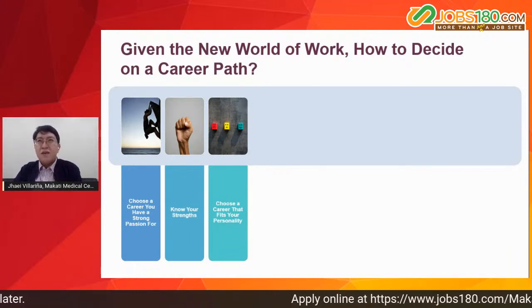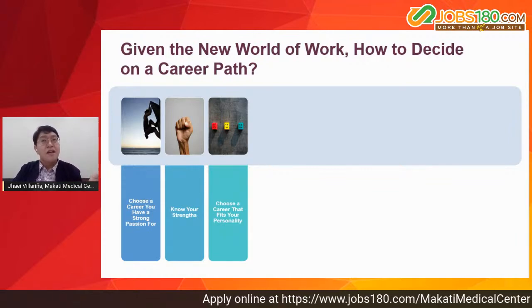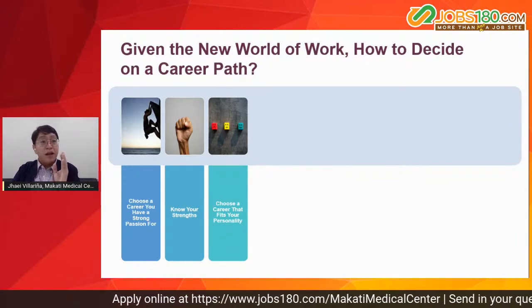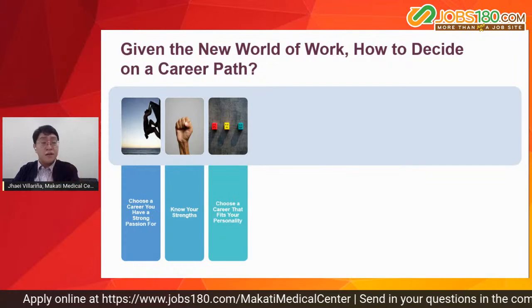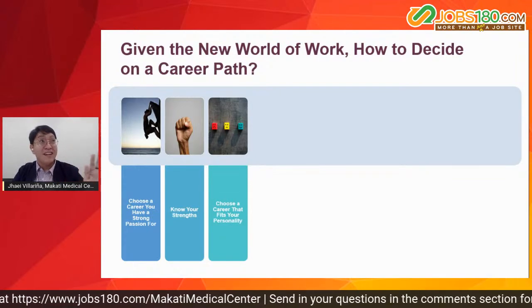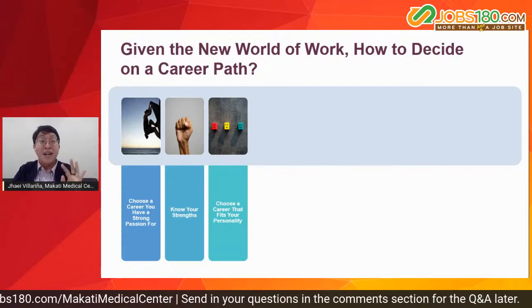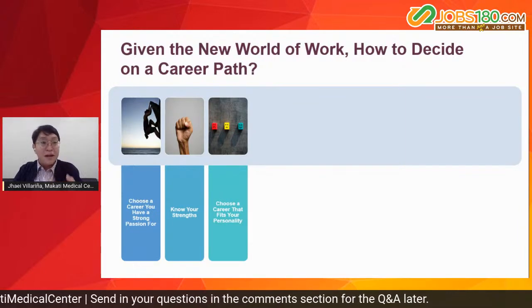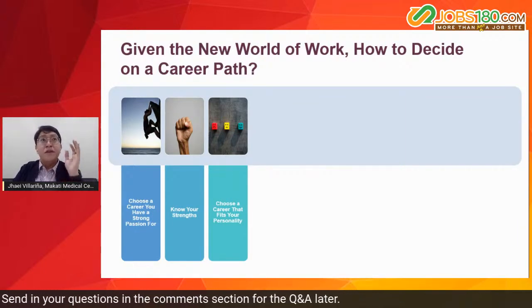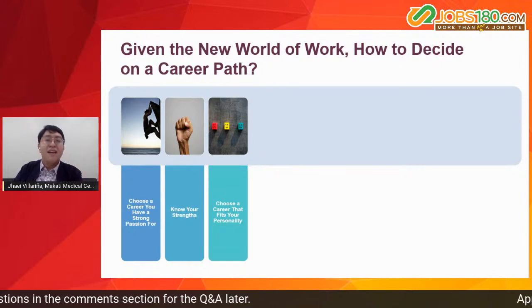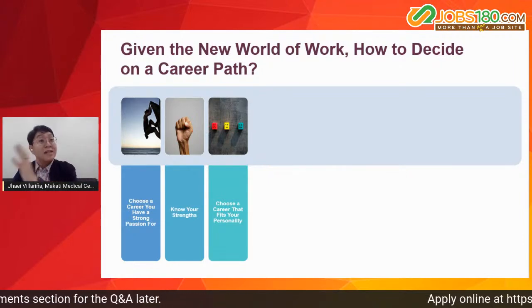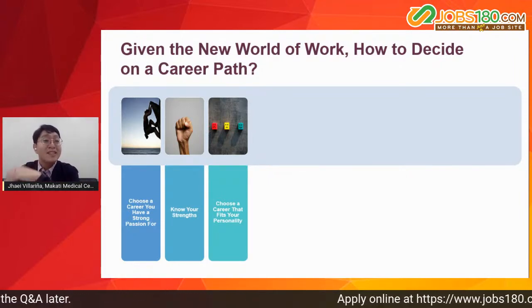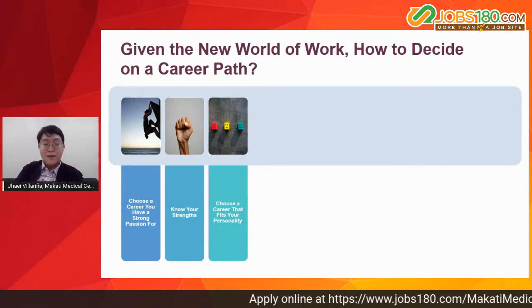In communicating or more of critical thinking. So if you are more into communication, syempre doon ka sa mga bandang training side ng mga institution. You will train yung mga hires and everything. But if you are good into critical thinking, problem solving, so doon ka banda sa may operational side ng mga institutions na pipiliin.